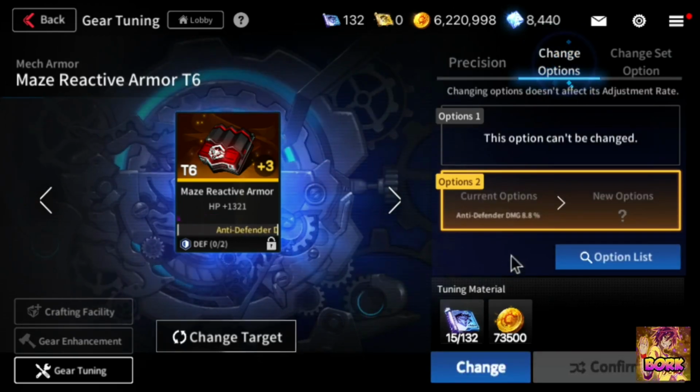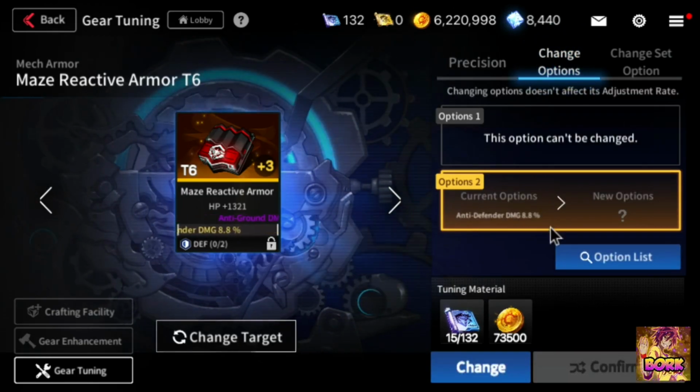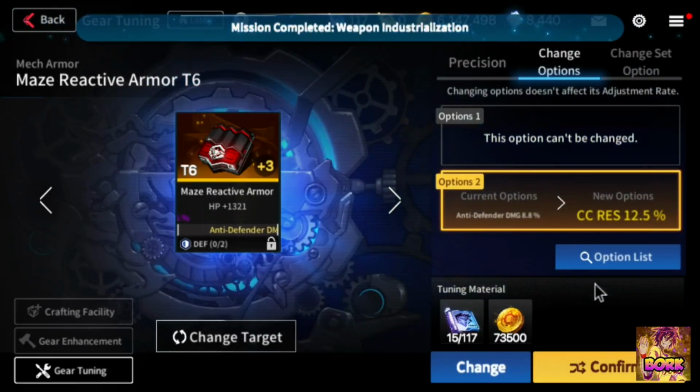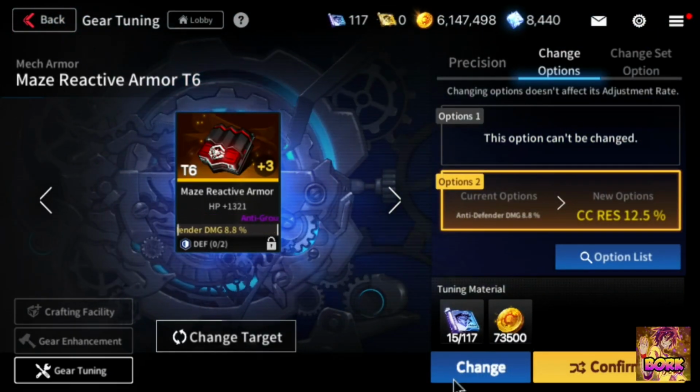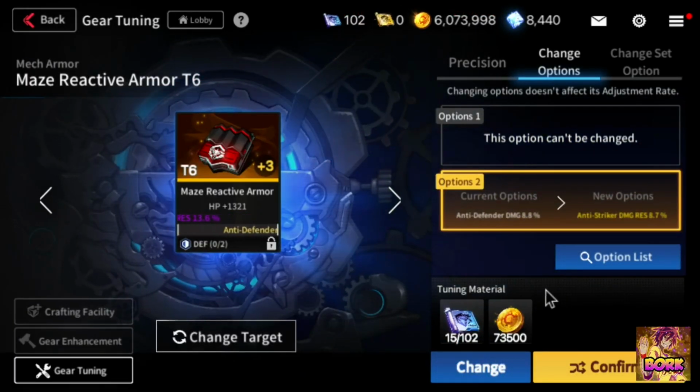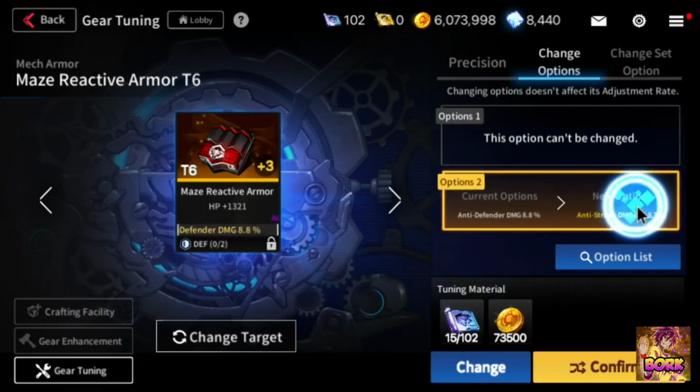No, wait, we need to change set options. All right, so we're doing anti-defender right here. So we're gonna hit change. What is it gonna be? CC resistance. We don't really need that since we're already immune to hit stun. So we're gonna go ahead and do that again. And we got anti-striker damage resistance.